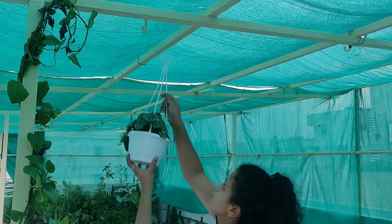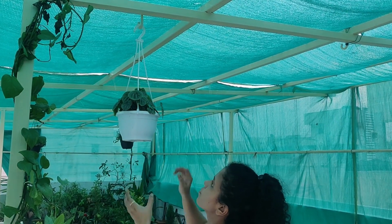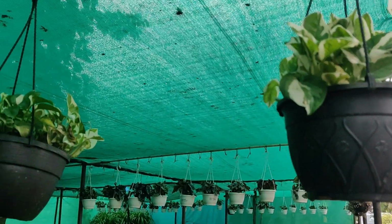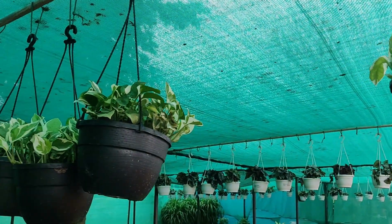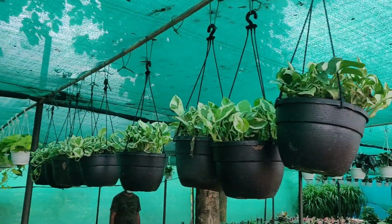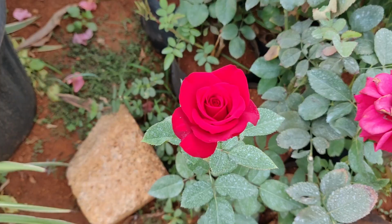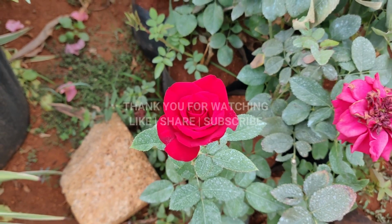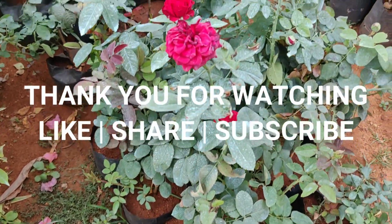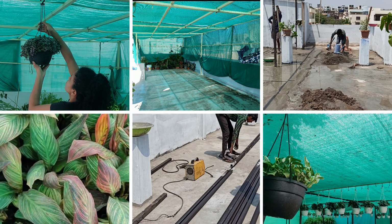I have done gardening in the past, but in a small balcony. I've never taken up the responsibility of gardening on the terrace. It's a completely different ball game altogether. It takes a lot of effort when you do terrace gardening, but the result is also very beautiful. In this video, I have shown every step from the beginning of terrace gardening, basically from scratch. I hope this helps you guys to set up your own terrace garden.